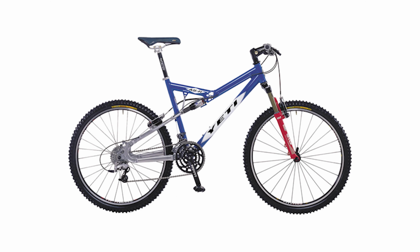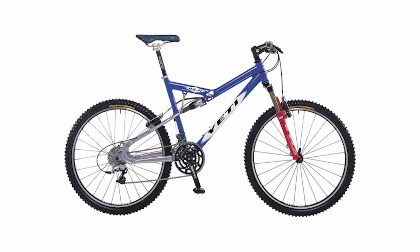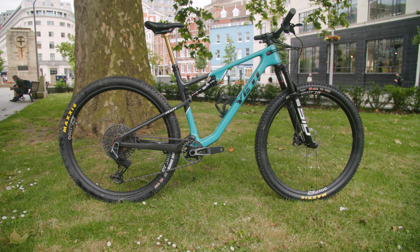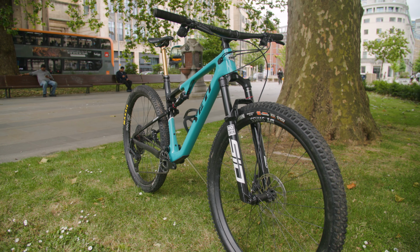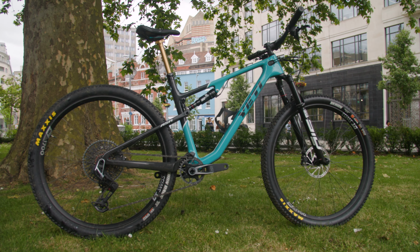Now Kai, as you're only 12 years old, you probably won't remember the first Yeti ASR, but it is arguably one of the brand's most iconic bikes, along with the Arc. There's been loads over the years, but after a hiatus of a few years, it's back in the lineup and we both agree this is one of the best looking bikes we've had through BikeRadar towers in a while, isn't it? It is a good looking bike, to be fair, and even I know that all Yetis should be turquoise, and this is very, very turquoise.